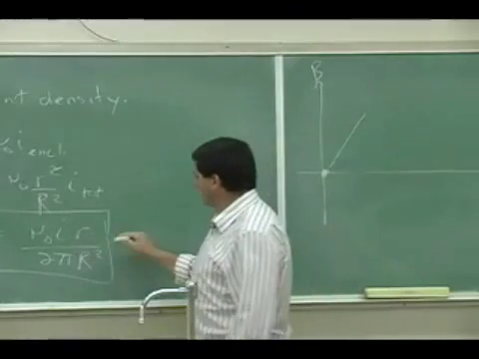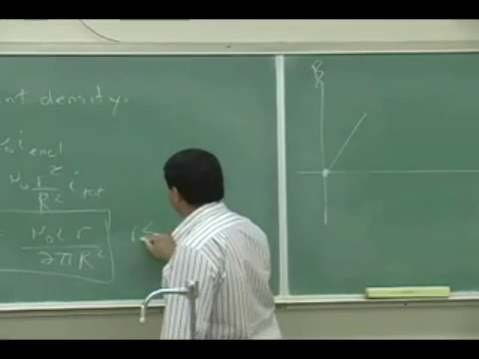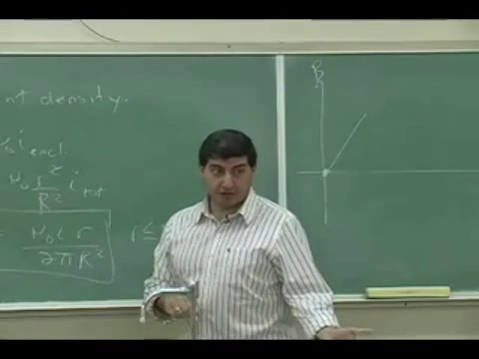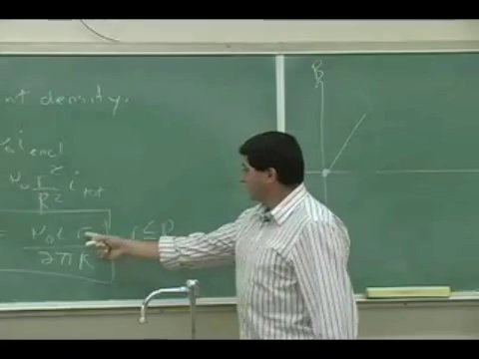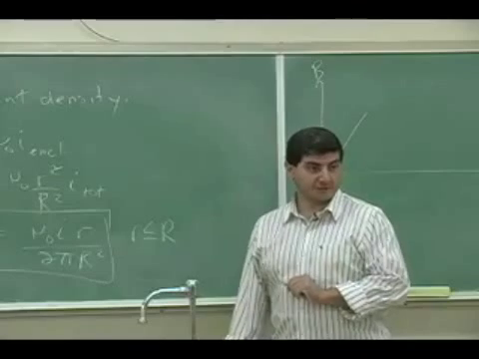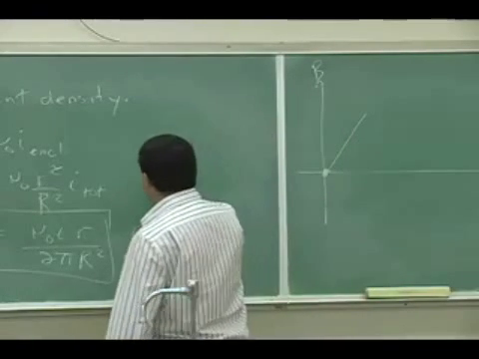The biggest that little r can be is equal to big R. So when this is equal to big R, here's what you should check for. You should check for the continuity of the function. When little r equals big R.